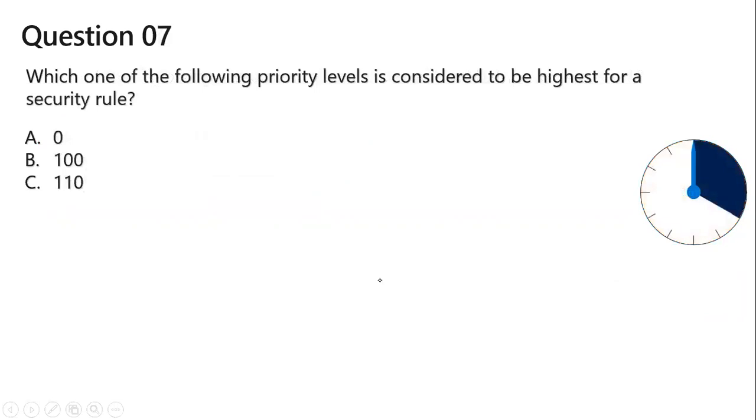Which of the following priority levels is considered to be the highest for a security role? Options are A 0, B 100, C 110. What is going to be the correct answer for this question?